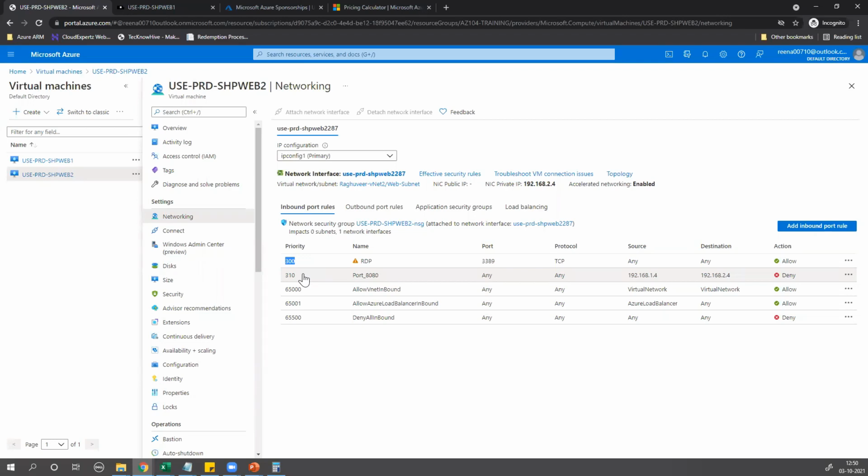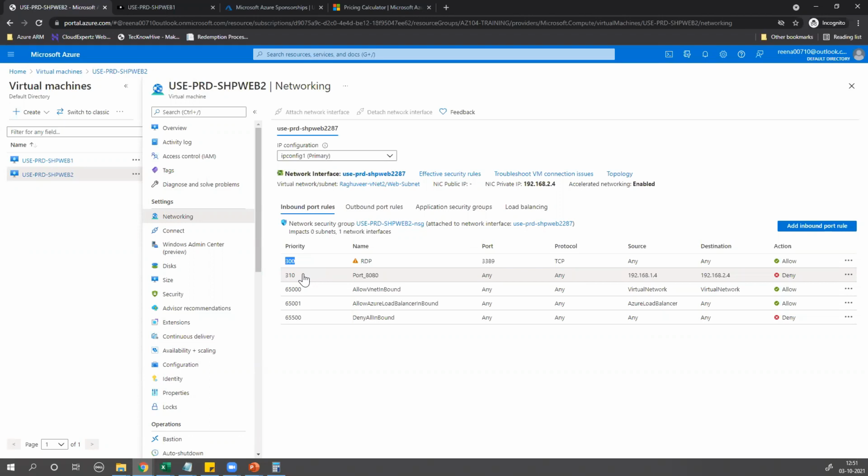Raghu, one question. Why can't we do this at the virtual network level? Here we are doing it VM by VM. Suppose we don't want anyone from our virtual network to, let's say, access the internet. Is that possible? No, you cannot apply NSG at the network level. You can apply NSG at the subnet level. So your subnet is also a network. It's just that it's a smaller network, a segmented network. From the bigger address space, you have created a smaller network.